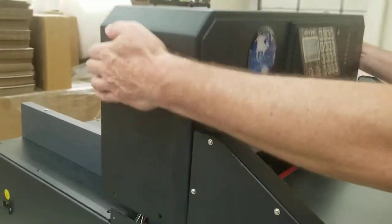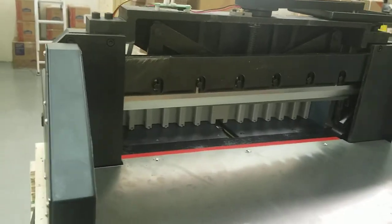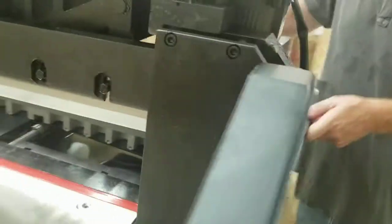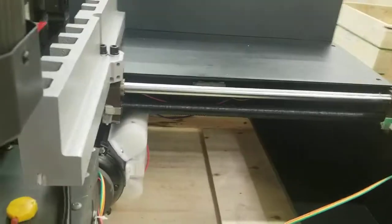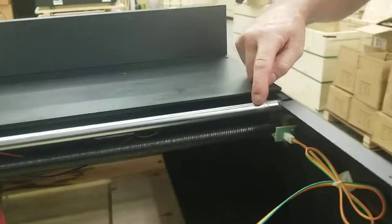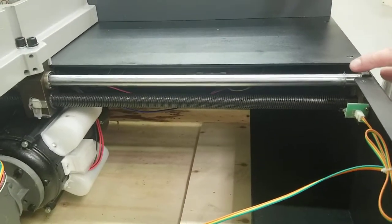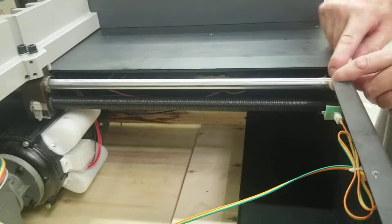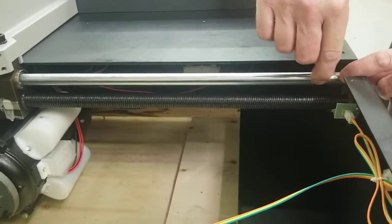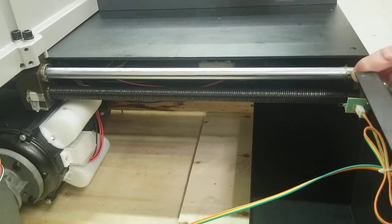Just take this off. What you're checking for back here is making sure there's not something loose, like this thing broke loose or something. But there is one thing here, this bar. You don't have to have this table off, it can be on, but when it's moving back, you can put some pressure on this bar. Sometimes this bar will rattle and make a rattling noise. If you put some pressure down with your fingers while it's moving back, that could stop it.